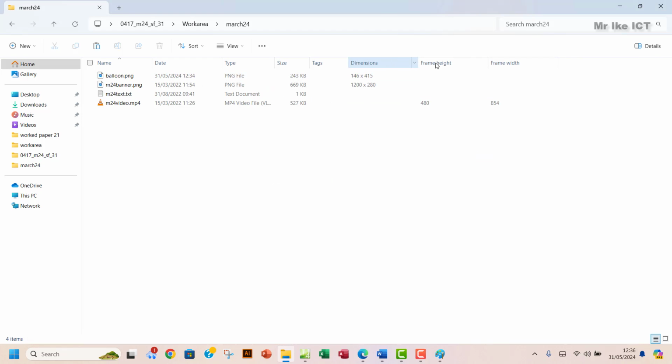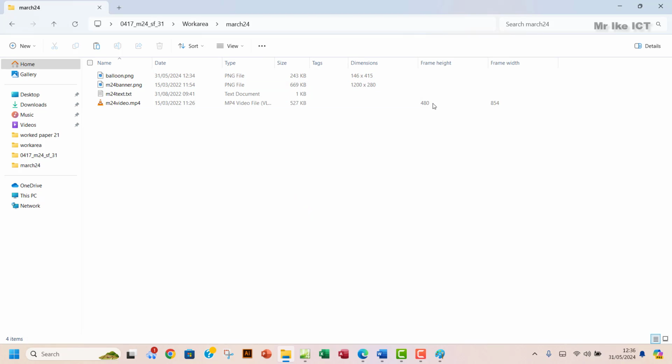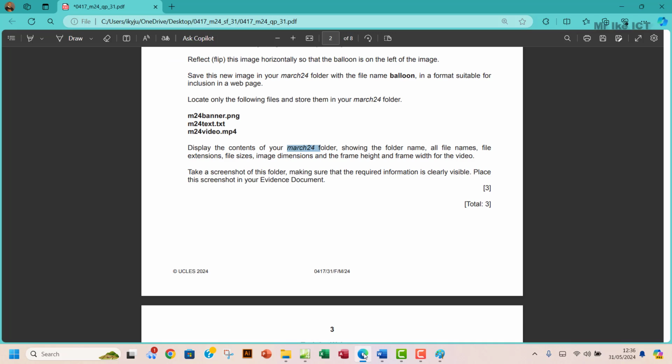You can also get frame height and frame width from this place, and then you go down and then find it from F. So you have frame height somewhere around here. So look at the frame height. Where is it again? Okay, so I think I'd already added them, so that's why they're not here. So it's already here. So frame height, frame width, I already added them, so you can choose them from that.